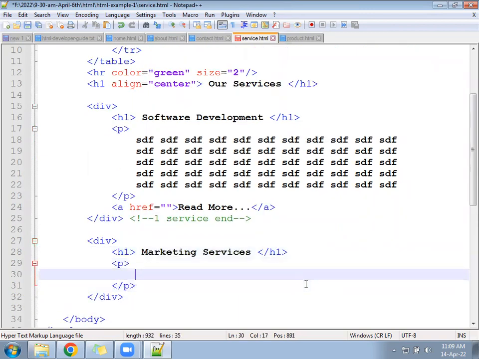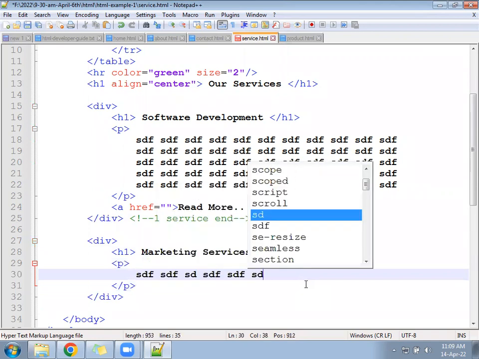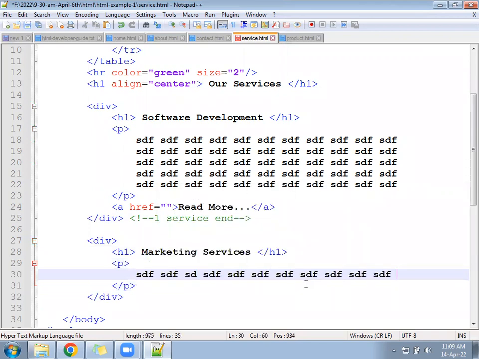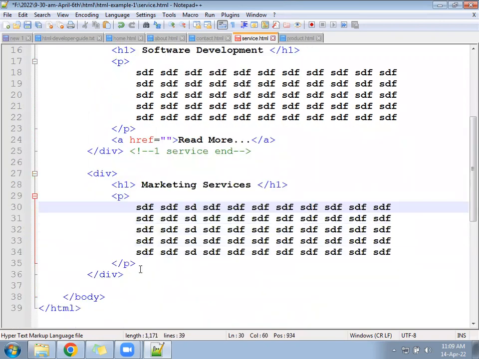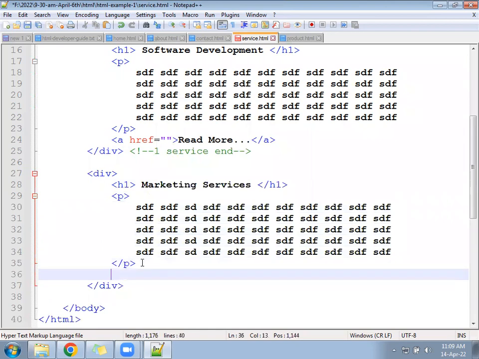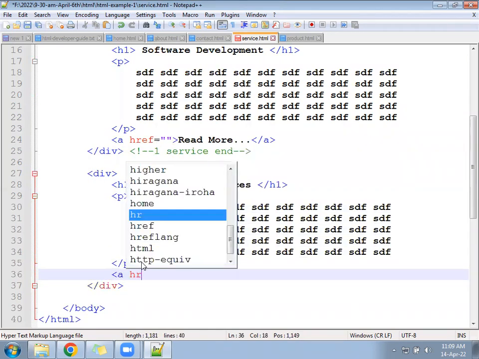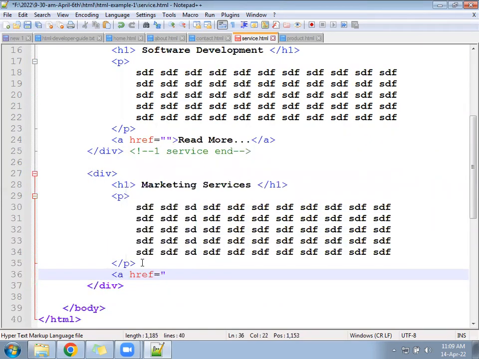Display some text, ABCD, 3-4 lines. And after the paragraph, one more a href, read more.